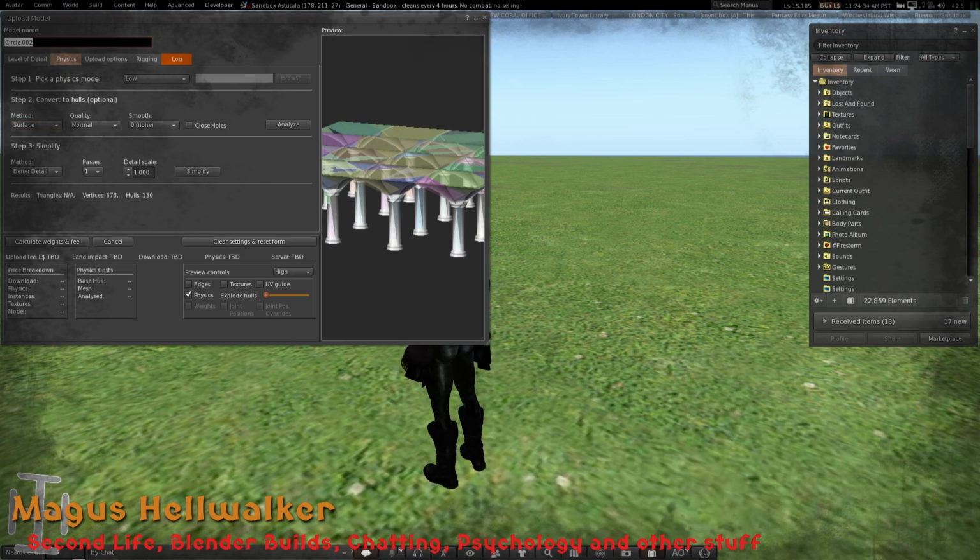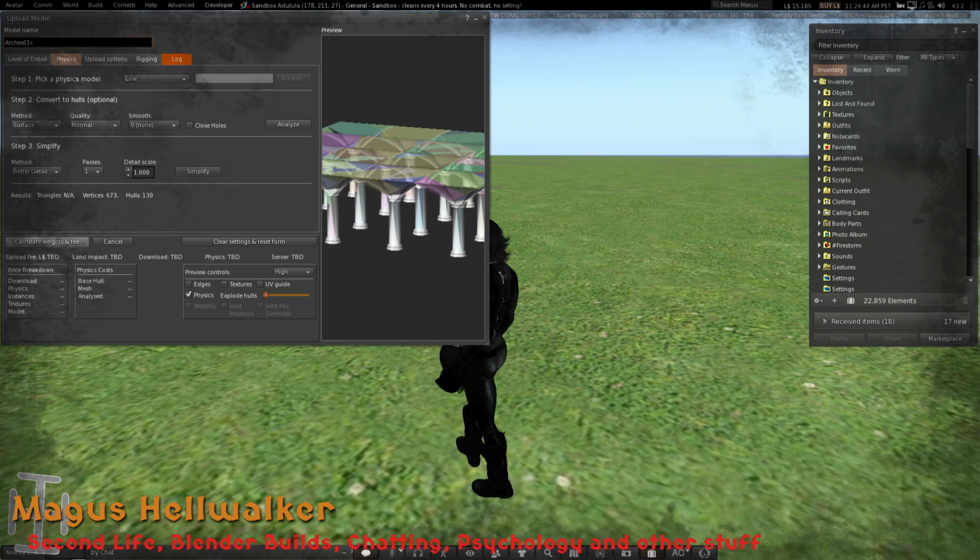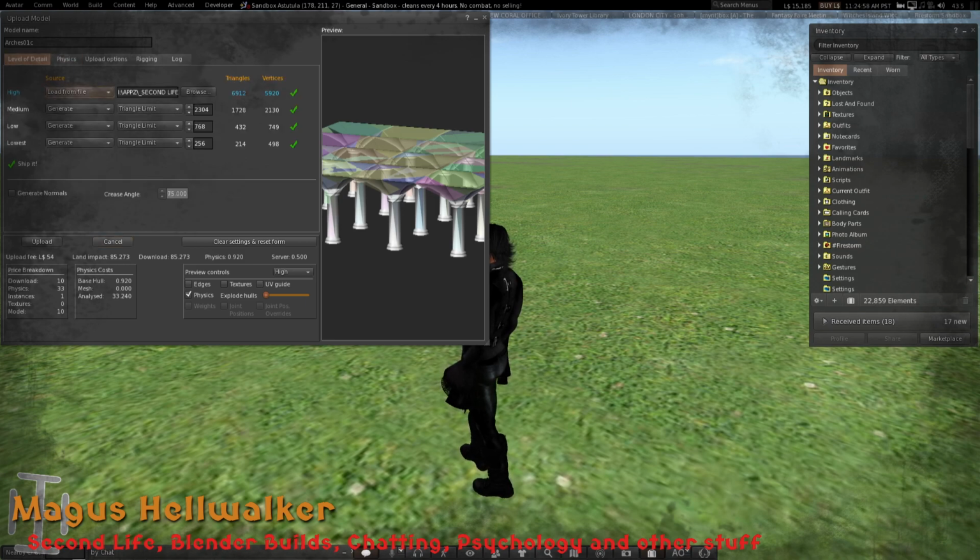Right, I'm going to call this Arches 01C. If I could spell today, would be great. 01C. Calculate. Now this is going to be high. Oh no, it's not. The upload fee is high, but of course I don't care because it's the beta grid. It doesn't cost me anything. Okay, let's upload it, see what it looks like.